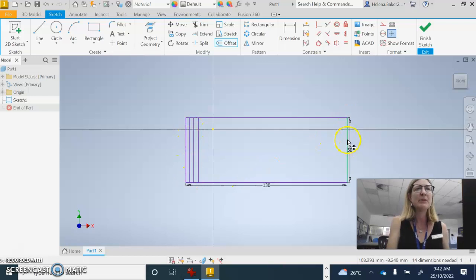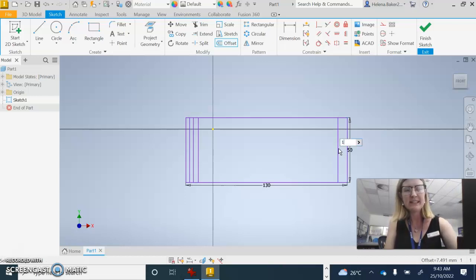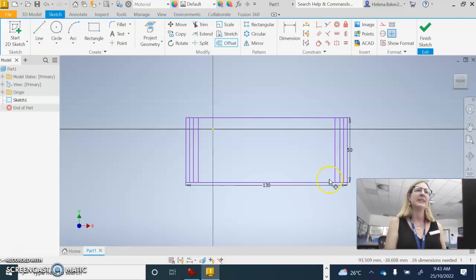Going to repeat the same process over here. So still on the offset tool, click to the side, and we're going to start with our 10. So enter and 10, enter. Offset again, this one to the side, hit enter, 3, press enter. And again, we're going to offset this one to the side, hit enter, 6, enter. Okay, let's go back to the drawing.